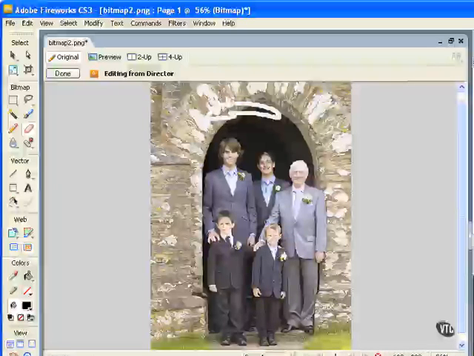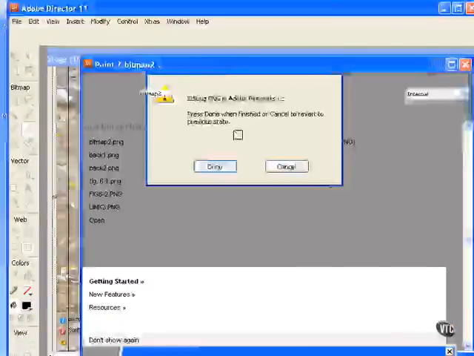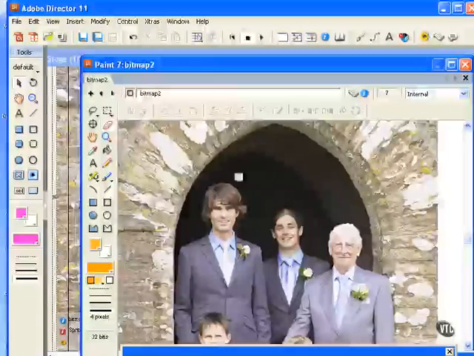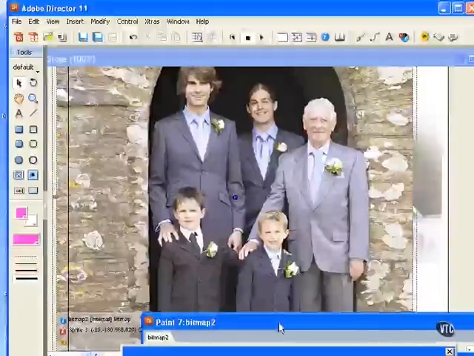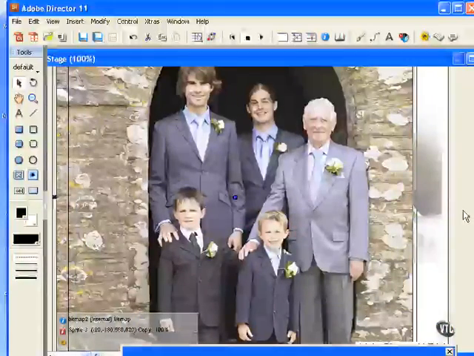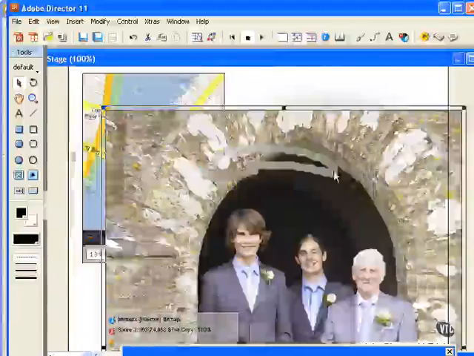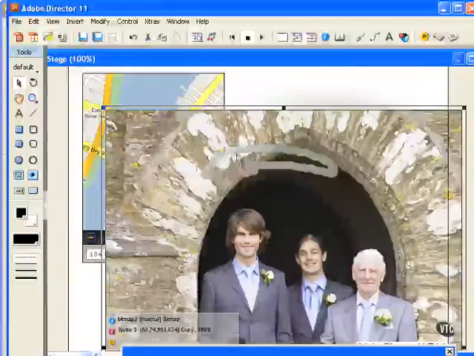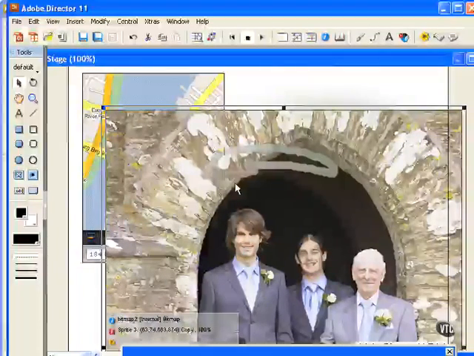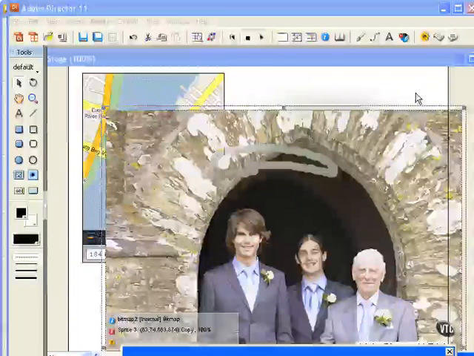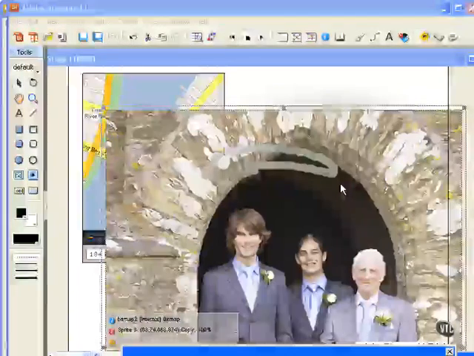It knows that it's come from Director, and I can edit it. Notice that when I'm done, I can click on Done, and it basically updates it in Director for me. And notice that there are my changes that I made. I erased portions of the photo, but it's been updated here in Director.